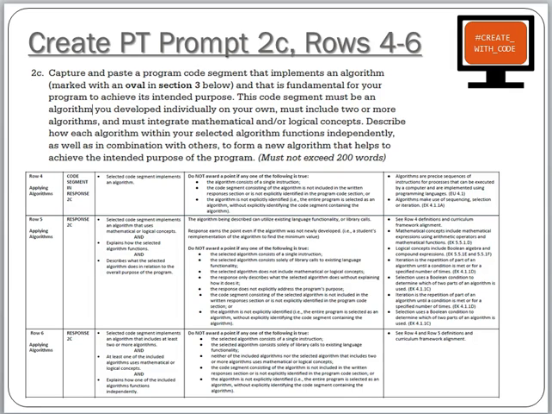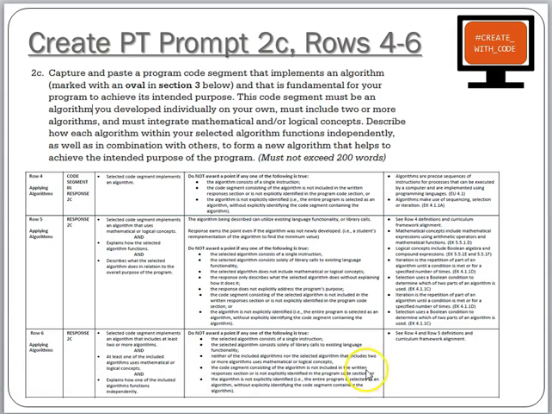2C, as I told you in class, is really, in my opinion, the hub of the wheel of the Create Performance task. The Create Performance task centers around you designing a program that has 3 interrelated algorithms. And I really believe this is where you have to start planning your project. And we talked about in class types of projects that lend themselves to having 3 algorithms that work in connection with one another. And our goal is to shoot for row number 6.